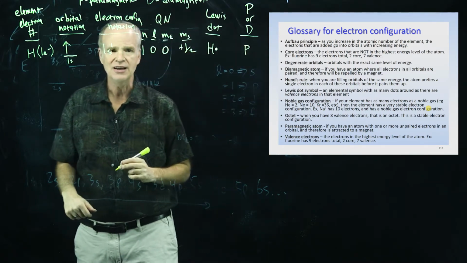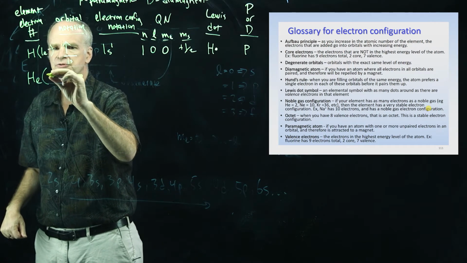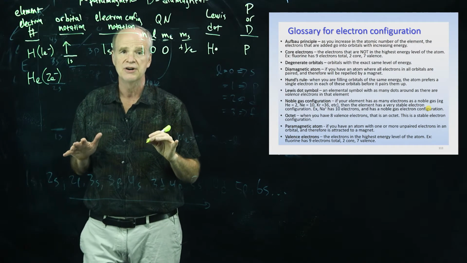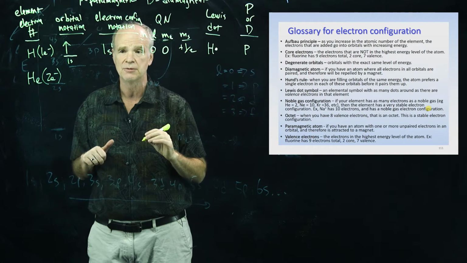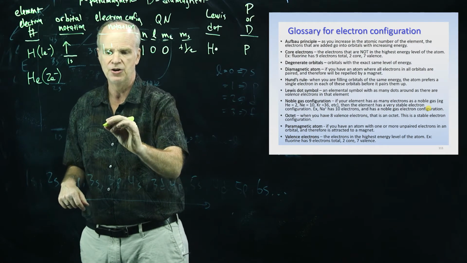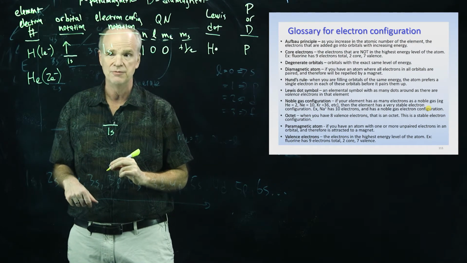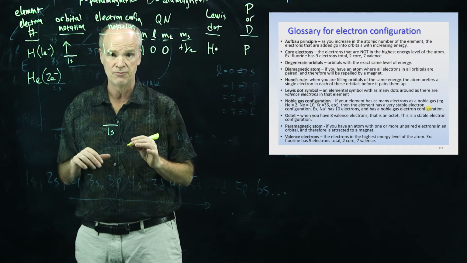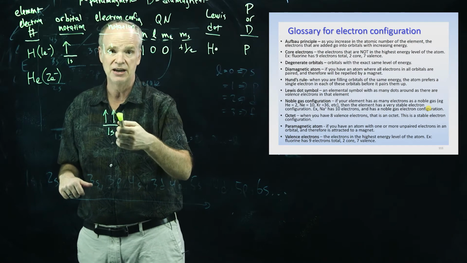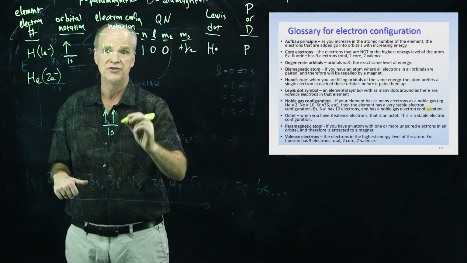Okay, the next element we're going to talk about is helium, and this has two electrons. What I'm going to do now is write out an incorrect configuration for helium to make a point. What I'm writing is wrong, and I'm going to erase it in just a second. We have the 1s orbital in helium, and it'll have two electrons. I'm writing one arrow up, and the second electron with its arrow up as well. This is wrong.